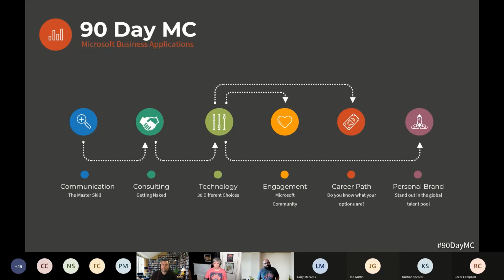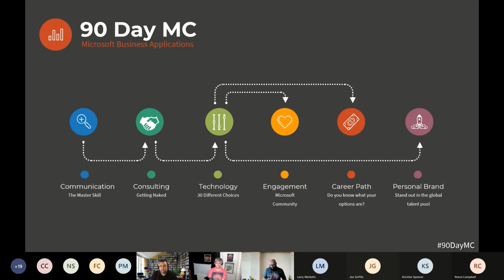Another thing we look at is career paths. What are the options, from running your own company, becoming an ISV startup, to becoming a practice lead, or becoming a consultant, whether that's focused around various skill sets from project management through to architecture. What is the full gamut of available career paths that you could take?